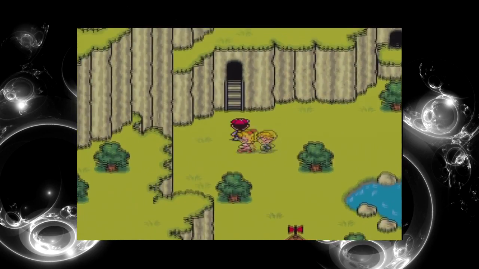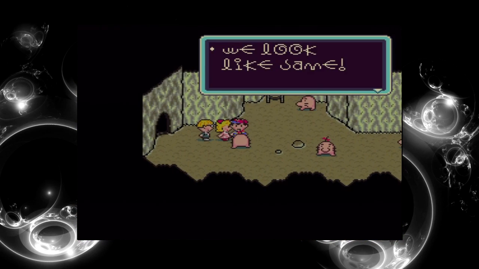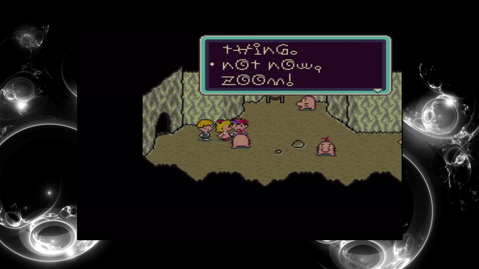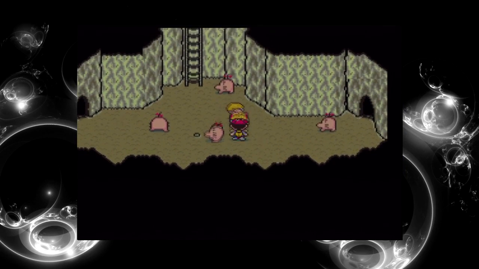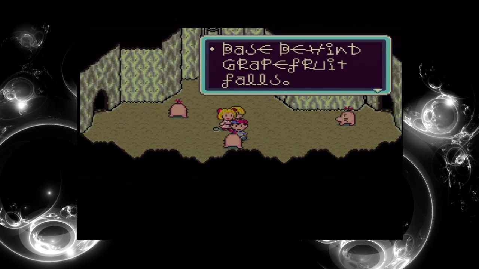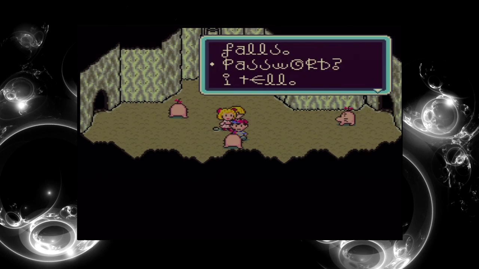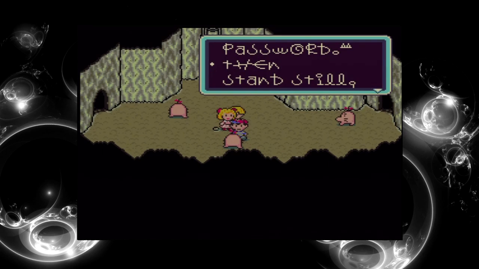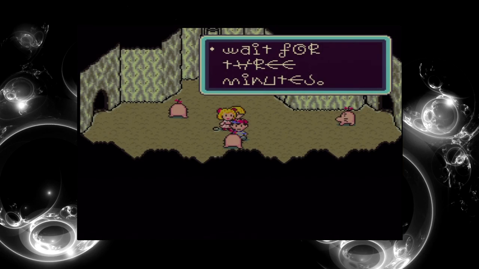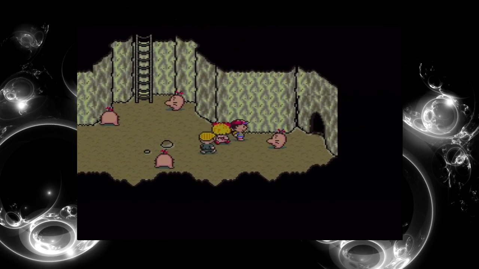Oh, another cave. Okay, there's plenty of caves around here. Hello. We look like same. I give you some special thing. Not now, Zoom. I give you on the way back. Okay, go remember to talk to him. Base behind Grapefruit Falls. Belch man, say password. Okay, so we're gonna be asked for a password. Then we've gotta stand still for 3 minutes. Oh, that should be exciting. I'll try and remember.